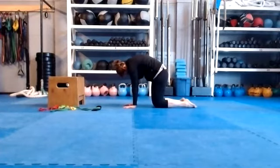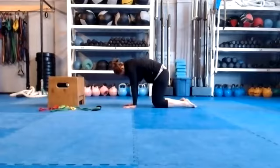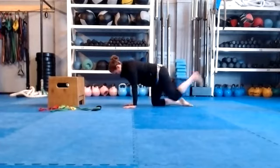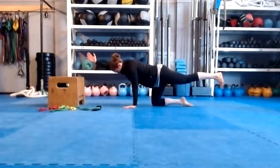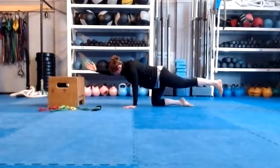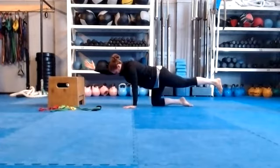Tuck the lowest part of your lower stomach in, and then hold a little, and then back to the center. Lift your chest up. Back to the center, left leg reach back, right arm reach forward. Hold it and breathe, hold it and breathe. Don't let your leg go too close to the ground. Arm up, keep your thumb up. Keep them all in line with your head.